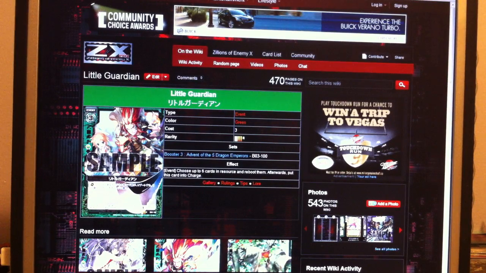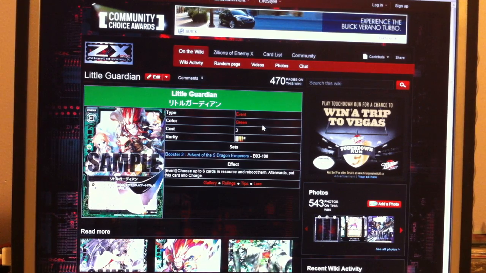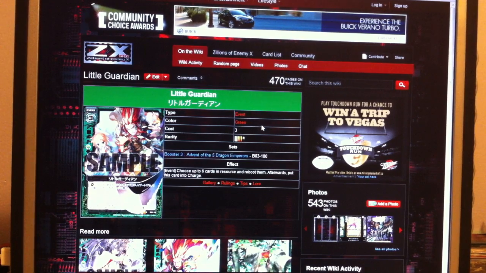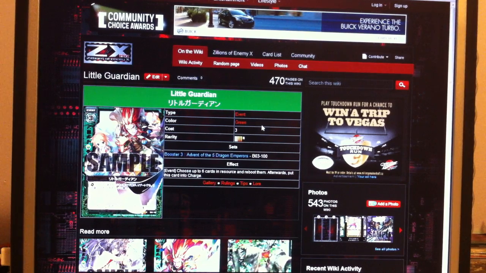Little Guardian. Yeah, look at this chibi here. And I think there's a hamster here, I think. And then here's Rindo being awesome. Choose up to 6 cards in your resource and reboot them. Afterwards, put this card into your charge. Now, this card is very neat. It means at 6 mana, you have 9. Which is neat. I mean, you can play a 3 to cast, play this card, get your 6 back, play a 6 drop, or play 2/3 to cast removal, or play Rindo, which I'm guessing is what it's supposed to be doing.